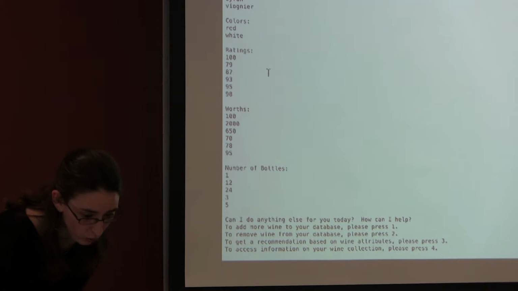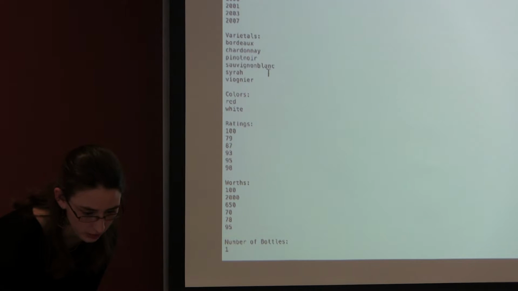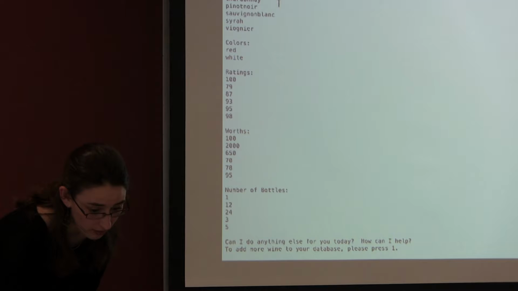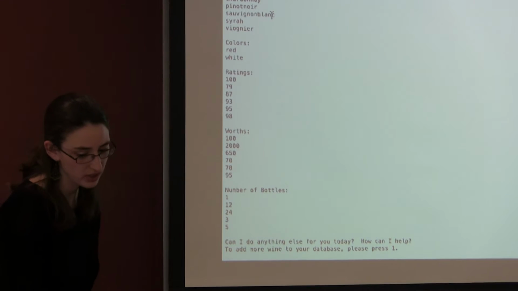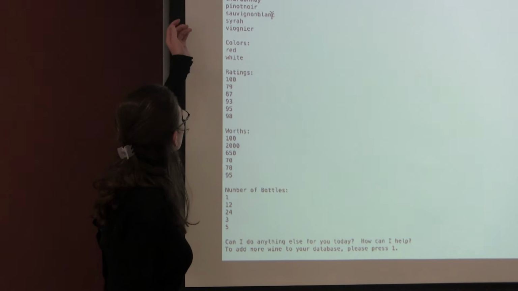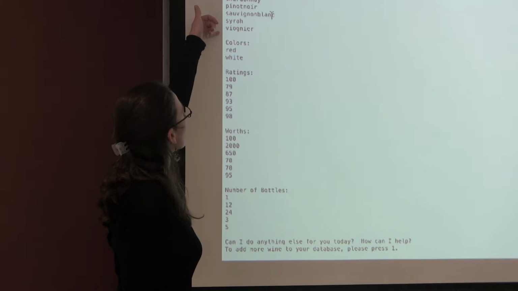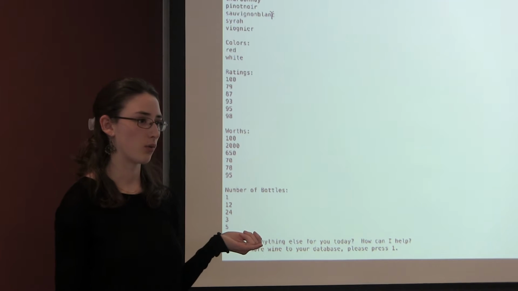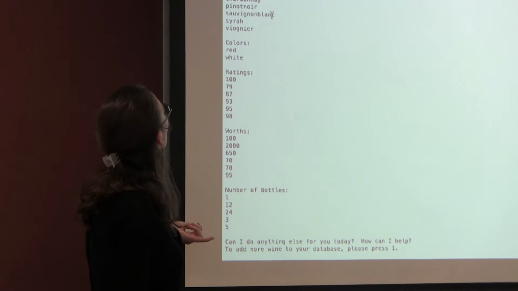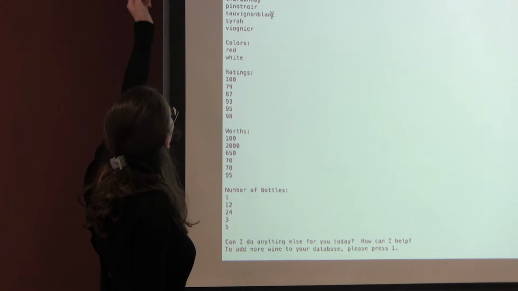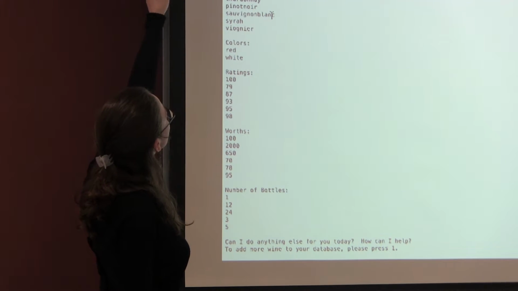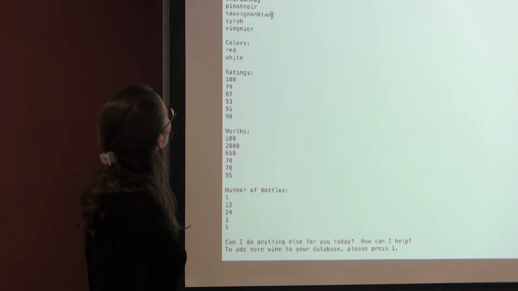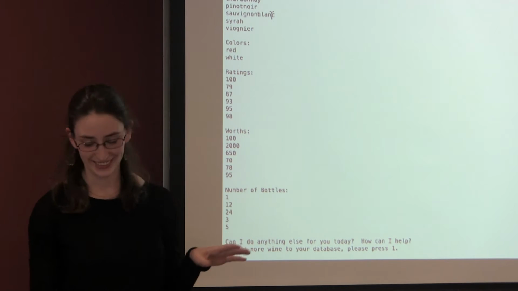I have one issue with my remove, which is that it doesn't remove everything correctly. For some of the varietals, for example, you'll still see the same number of them. That's because other wines have the same varietal, so it won't take away that string from the try. The only issue is that it doesn't remove the name of the wine, but it removes everything else. So that's to take into account.